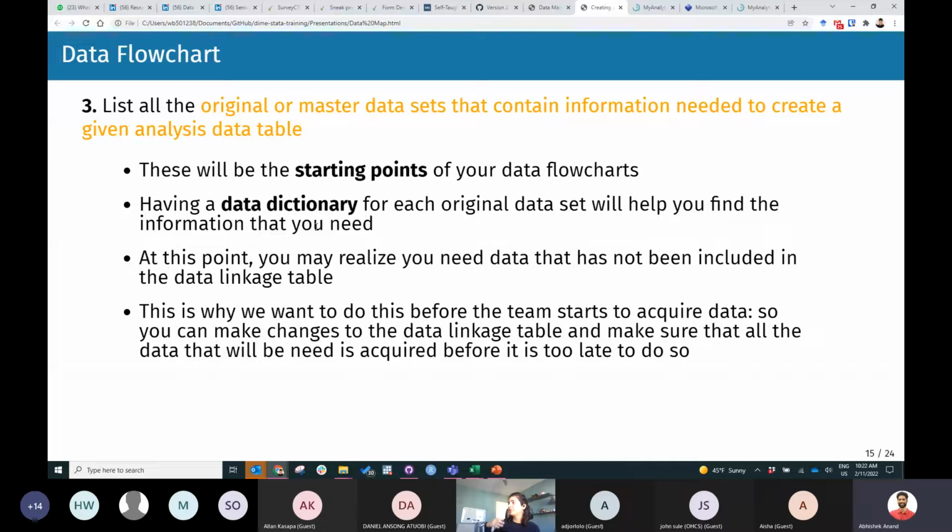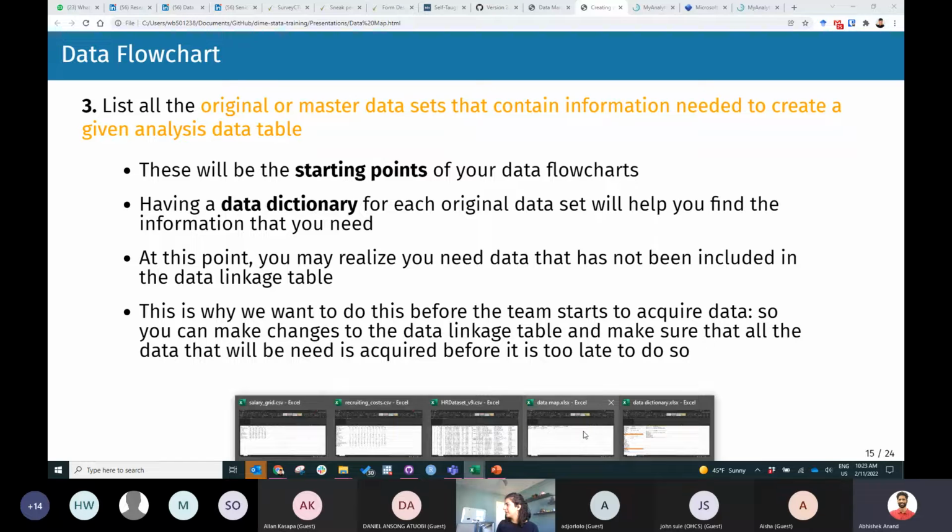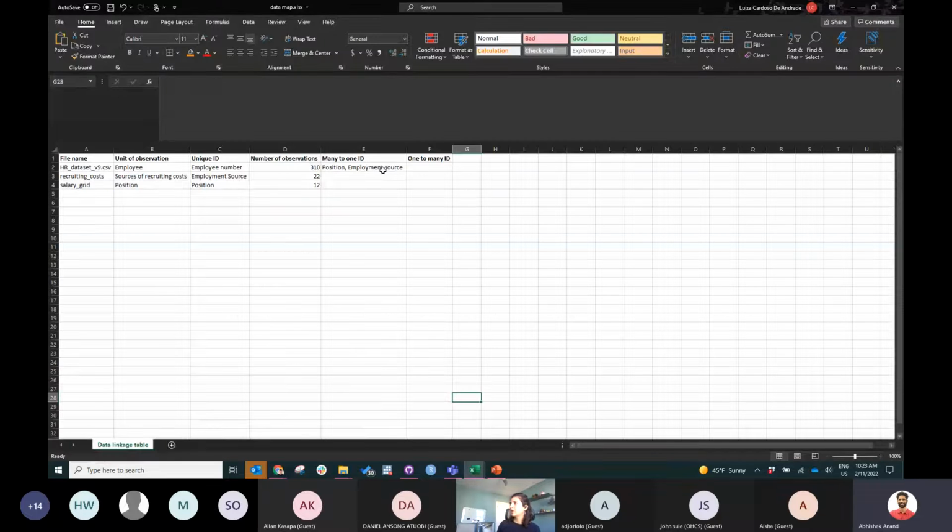We used it to create the information that we needed. So we found where the age is, in which data set is it located? How can I combine these two data sets? Is something that we looked at before when we did the data linkage table. We saw here, we use the employment source to connect recruitment costs to the HR data.